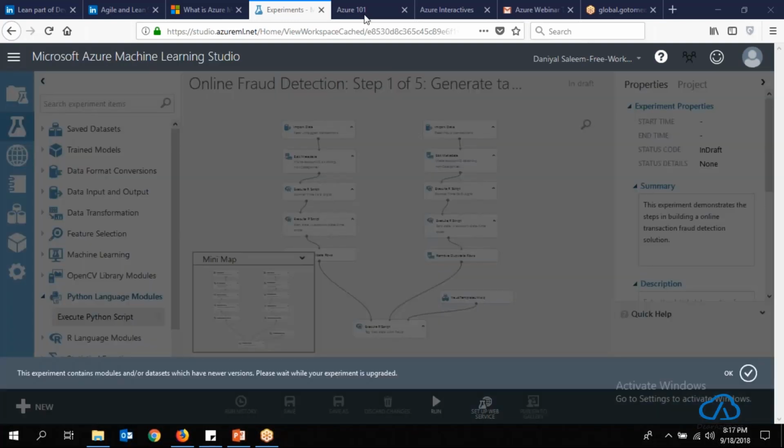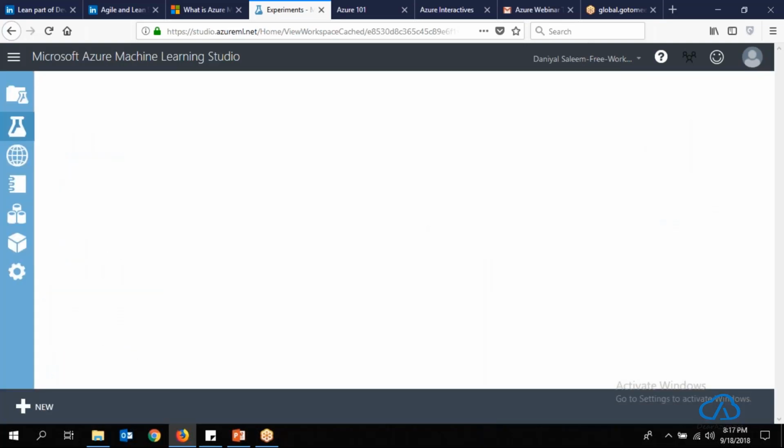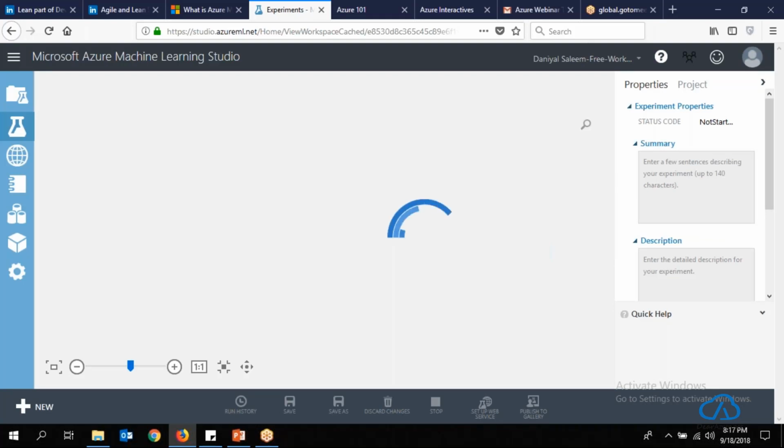So now finally it's running. I'm going to show you how it can work. I just click the run button and the experiment will be done, and then we can check the outcome. If you have any question about that, feel free to ask me, because this is the last demo, and after that we call off the session.